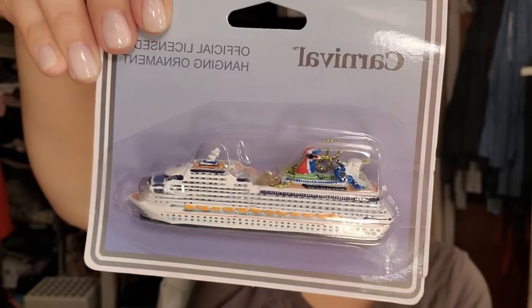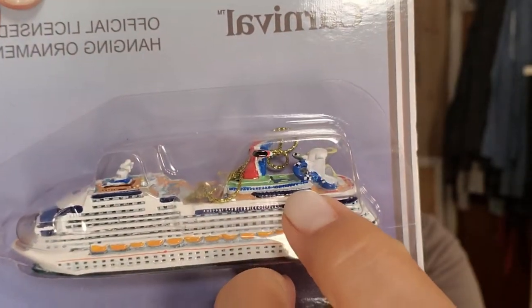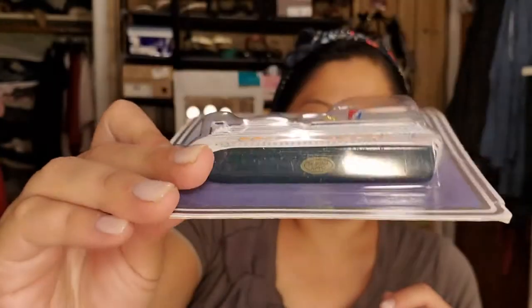We did get another ornament from the ship. I absolutely love this thing — it's super cute. It doesn't say Carnival Sunrise, but it has the fun ship logo on the back so you know what cruise line it is. I saw it at the beginning of the trip and figured I'd buy it later, but when I went back they only had the keychain version. I asked a staff member if she could check in the back, she rummaged around in the drawers and found this one with the gold string so you can hang it on the tree. Really happy I found it, and I can write the ship name and dates on the bottom.